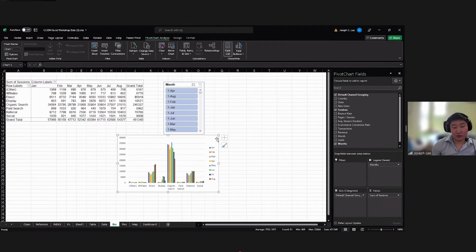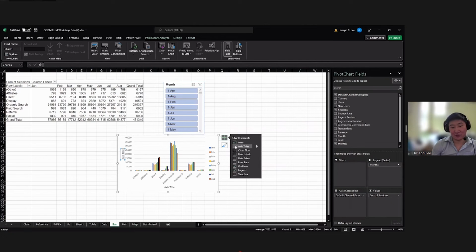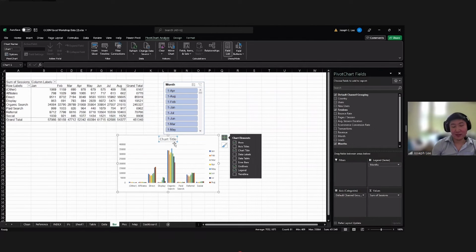And what we want to do now is just make the decorative changes, like I said. Within Excel, there's a lot of elements you can choose from. You can add an axis title, and here you can also choose where to put your, well, not axis title, chart title. And chart titles are always necessary. In this example, I don't think we'll need an axis title since we already have pretty much everything at the bottom, where our sources are from and our total number of sessions.